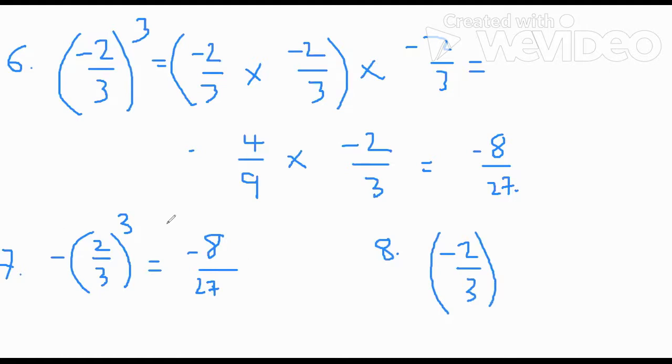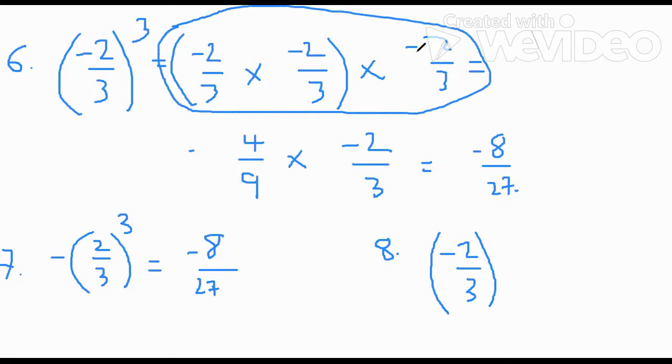Would you agree with me that 2 over 3 raised to the third power is 2 over 3 times 2 over 3 times 2 over 3? And 2 over 3 times 2 over 3 is 4 over 9, then times 2 over 3 is 8 over 27? If you ignore the negative signs, 2 twos is 4, 4 twos is 8, 3 threes is 9, 9 threes is 27. Because it's almost the same question, I didn't bother to elaborate. So without the negative, 2 over 3 raised to the third power is 8 over 27. Because the negative is on the outside, you just write back the negative sign. Okay, all right?